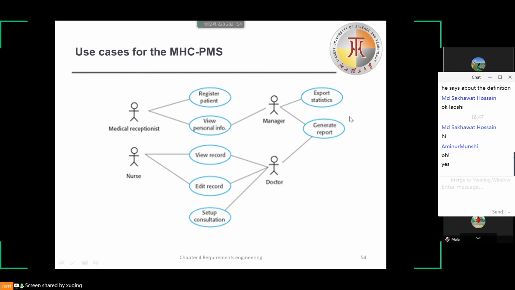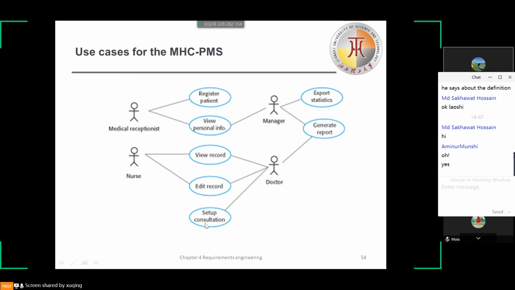Here, as we have seen, use cases identify the individual interactions between the system and its users or other systems. Each use case normally should be documented with a textual description. And these can then be linked to other models in the UML that will develop the scenario in more detail. Here, for this figure, we may also have a brief description of the setup consultation use case.